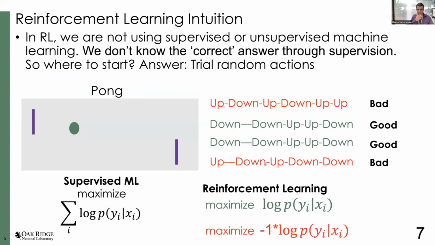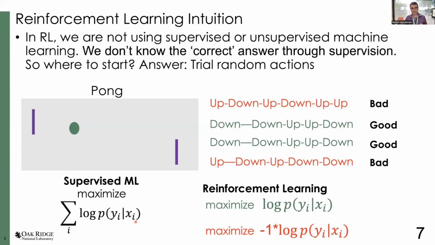So how can we think about reinforcement learning? How would you go about learning a particular policy, right? In reinforcement learning, I mentioned that we don't have labels. So this is not supervised learning. But what are we trying to do in supervised machine learning? We are trying to maximize this particular expression here, right? So what is this expression? This expression is saying that we want to maximize the log probability of the label y given the data x, right? So I have some X's, some inputs, and I have some outputs, which are some Y labels.